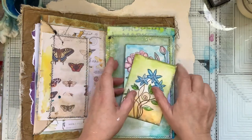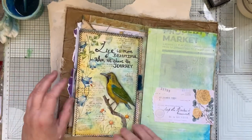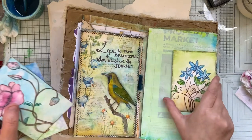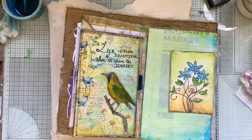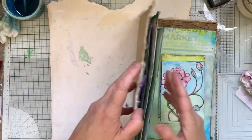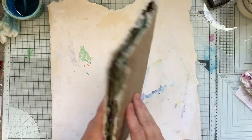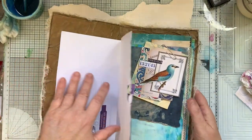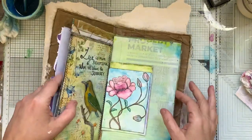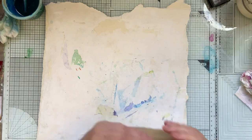I'm going to do some more on this, definitely. That's coming up before I've got something else to do. It goes with all the artwork that I want to incorporate in this. That looks nice there as well, bringing in those colours. There's a video on all this, because I haven't finished it yet. I haven't covered it or anything, because I want to see what happens inside before I do the cover, if you know what I mean. I just want to get a feel of it. Sorry, I just found that hanging around the other day, so I might pop that in. When I find things now, I just pop them in. This is a real grungy journal, more of an art journal, really.